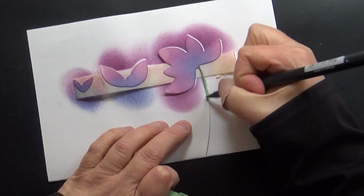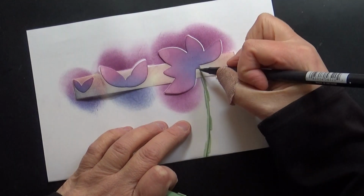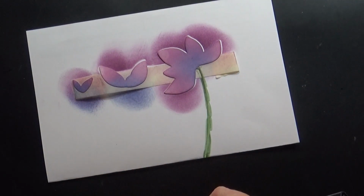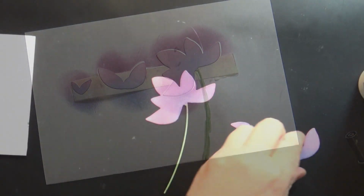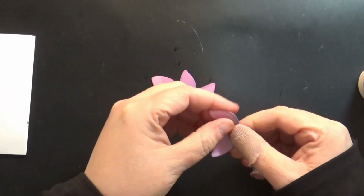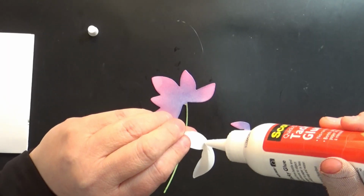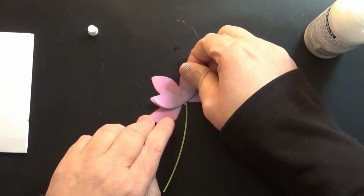And then I'm just going to take a marker to quickly color that stem. That's just an easy way to do it if you have one thin stem. You could also use an ink blending tool to ink blend that. I'm going to add just a little curl to the petals using my finger, and then I will glue them on with liquid adhesive.